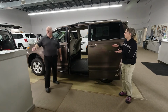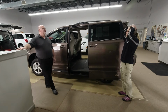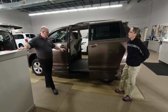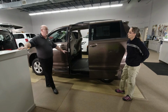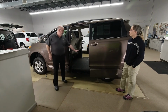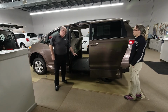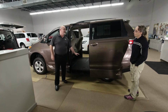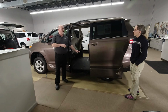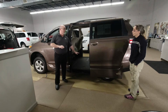Sometimes people have to get vans where the floor is lowered or the roof is raised. When do you have to do that? Pretty much all the conversions are done to the floor. To the regular floor of it? The regular floor. What ends up happening is it goes to Braun or VMI, and there's other companies out there, but they're the two big ones. They completely take the chassis off the bottom of the van, replace it with their floor, and depending on what the conversion is, it can lower anywhere from 8 to about 12 inches. They lower the floor of the van.